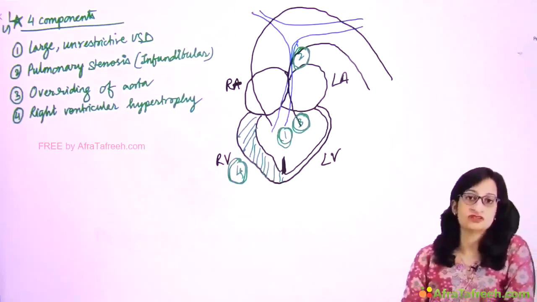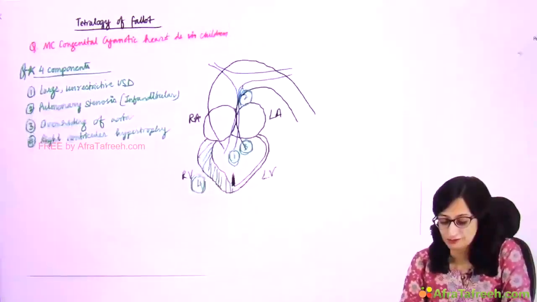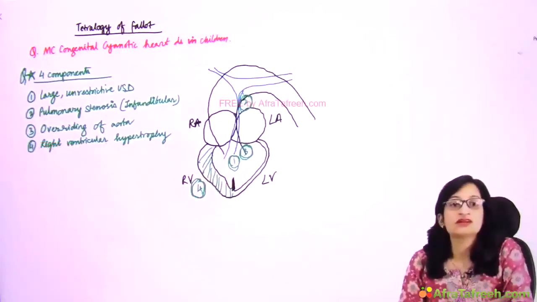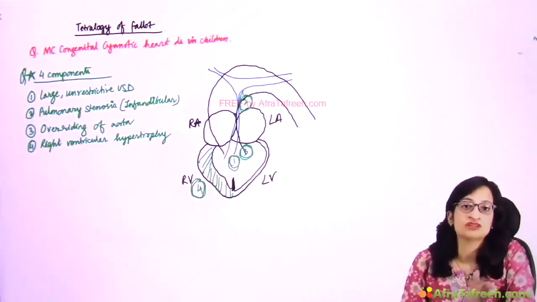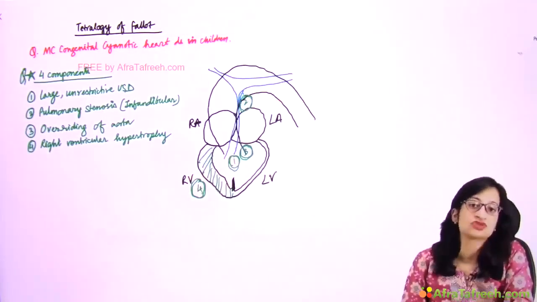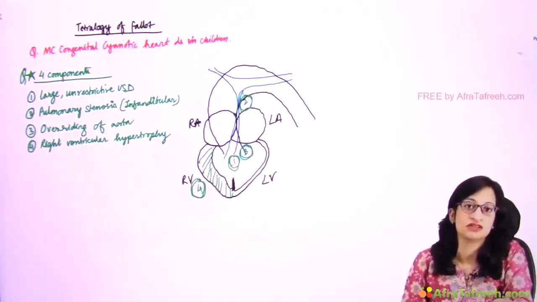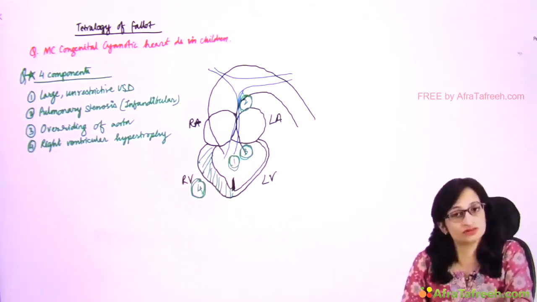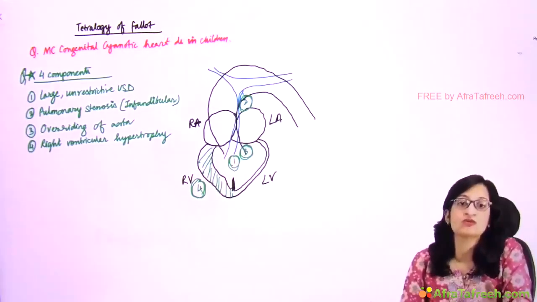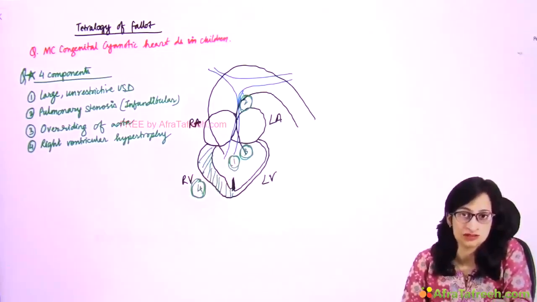Now let us try to understand why cyanosis occurs in Tetralogy of Fallot. There is a pulmonary stenosis, so lesser blood is going to the lungs, so lesser blood is getting oxygenated. So there is hypoxia. Long-standing hypoxia leads to clubbing and cyanosis. The body also tries to compensate for hypoxia by producing more and more RBCs, so polycythemia is also usually seen.